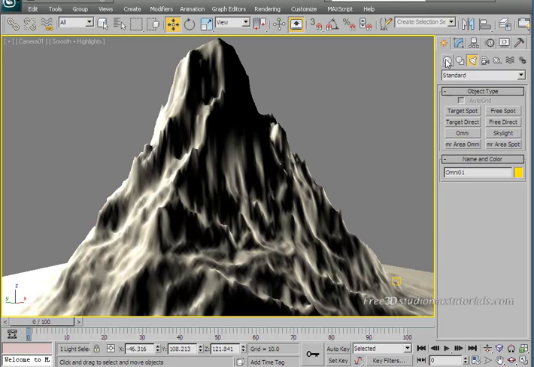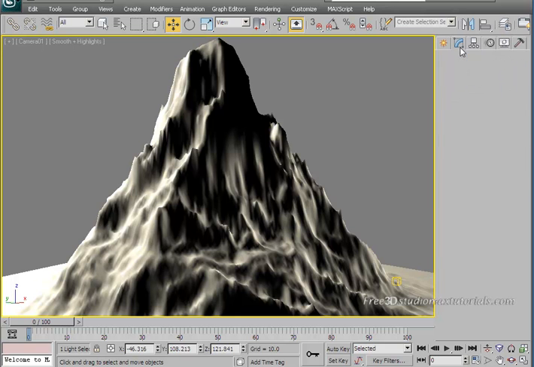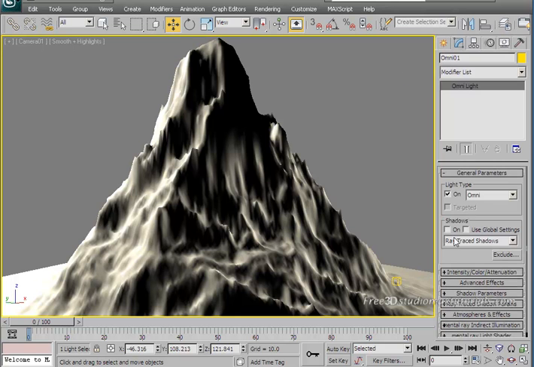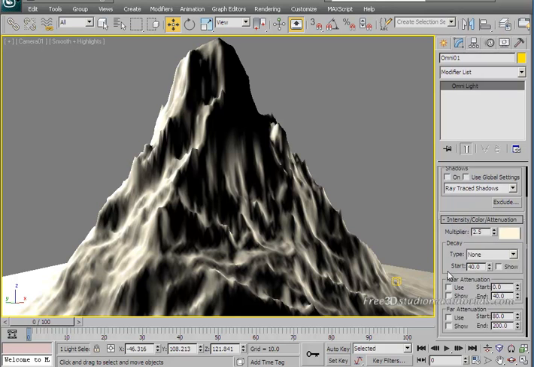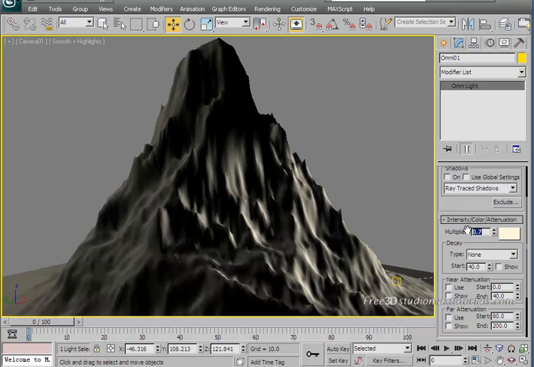Okay, now go to the modify panel and let's change some settings in the parameters. In intensity, color and attenuation, click on that. Set the multiplier to something like 0.7, just hit enter.